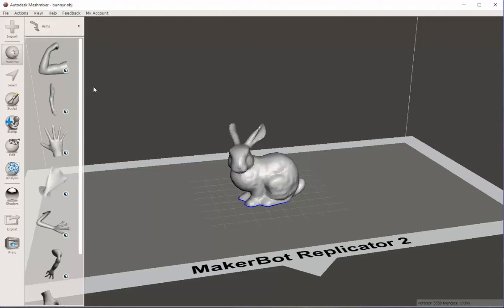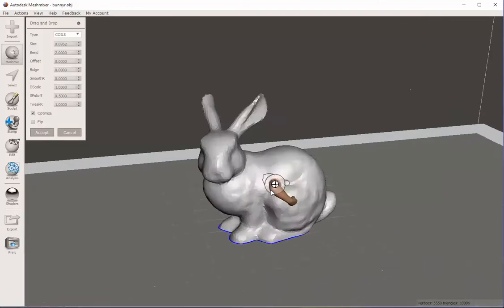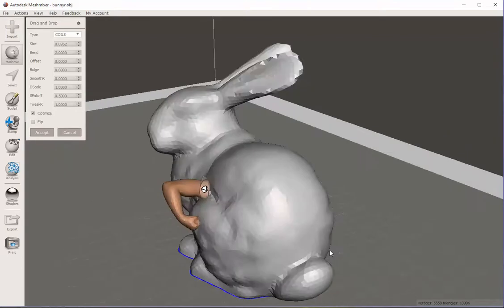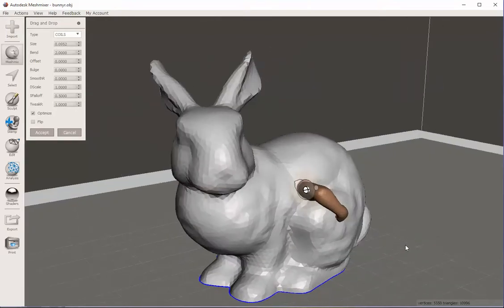So what we're going to do, we're going to pick this first arm, we're going to click on it and drag it. Yes, you can make it as creepy as you want. In fact, I will be doing some creepy stuff here. Y'all will love it. It's very Halloween-y. So you can click and drag the arm on top of the rabbit. And what we'll see is something that looks like this. It's kind of very weird. Some kind of mutant thing here.